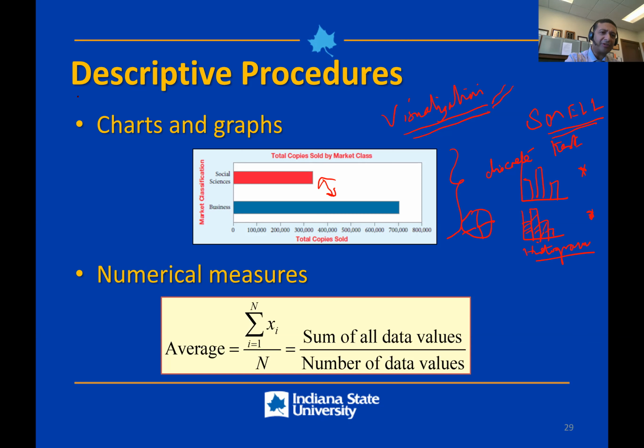The other part of descriptive statistics comes with numerical measures. By this time, you should all be extremely conversant with the summation notation. You've already done the summation preview. And that's the whole idea about how we actually build an average or a mean. You add up the numbers, you divide by the number of data values. That's essentially what is shown there. So mean is only one form of reporting. Tell yourself this: these are all reporting options.